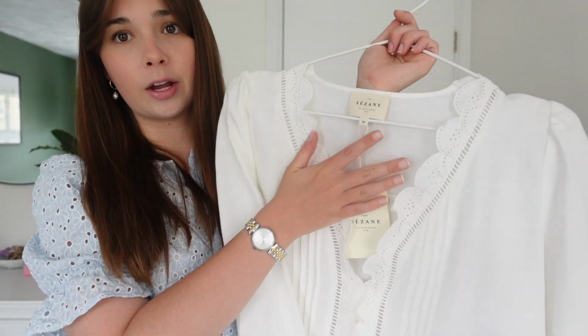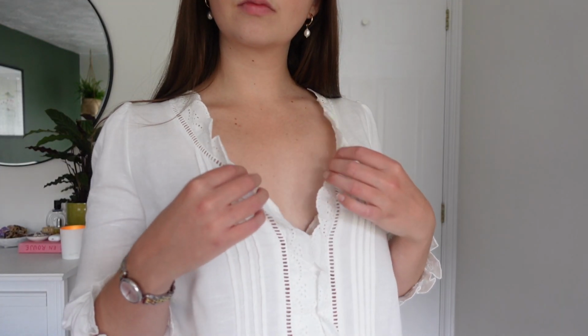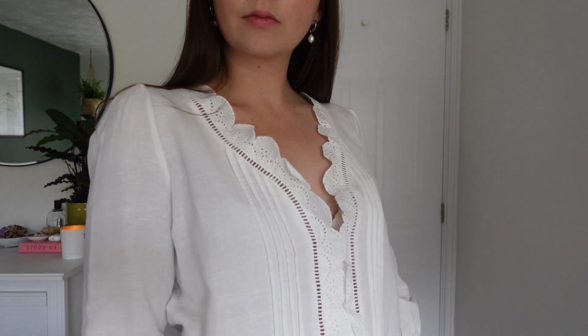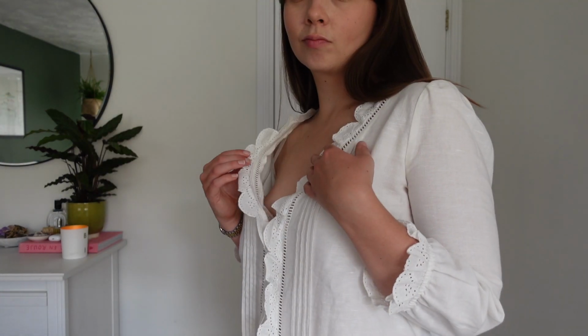It is gorgeous. You kind of have to iron it or steam it so it sits right, otherwise it can get a bit messy. But other than that, it is so easy with a pair of blue jeans. The one thing I really unfortunately don't like about this is how low cut it is. It just gapes open too much for me, which is a real shame. It does have this little bit of material running down, so you would think that it would be okay, but it is too low cut, and I just don't think I can get away with it.